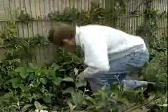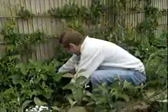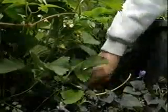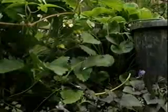Mind you, there must be something wrong with me because I'm a bloke who actually enjoys weeding by hand. It gives you a chance to get your nose down in amongst the plants, and of course with the soil moist and the weeds small, they come out nice and easily too.